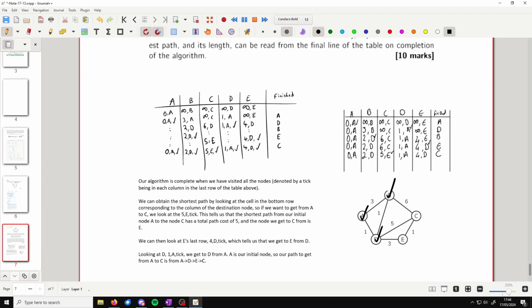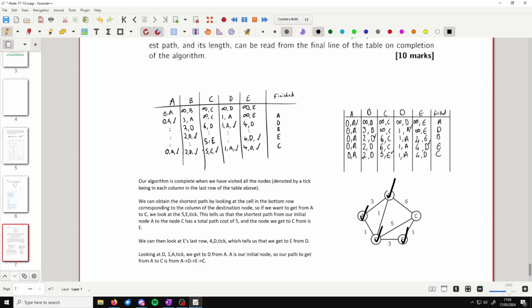Okay. Then we look at the next node with the smallest distance. In this case, it's going to be E, because we've only got C and E that are unvisited. So mark E as visited. From E, we can get to C with a cost of 4 plus 1, which is 5. That improves our 6 that we have already. So we update the distance to C to 5, and we update the previous node to E. And then we can also get to D. That doesn't improve our solution. So that's all of E checked.